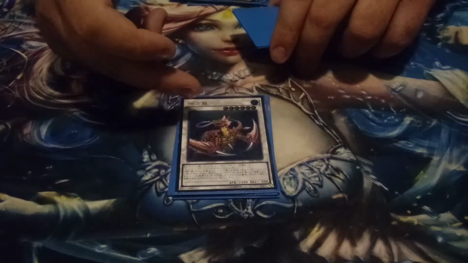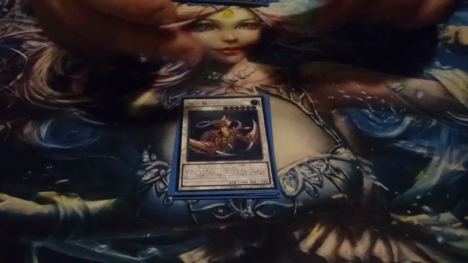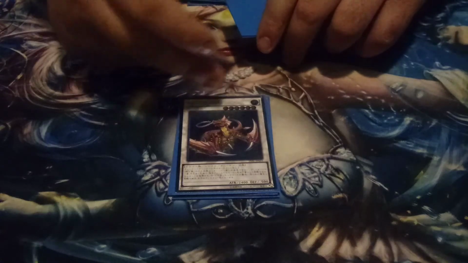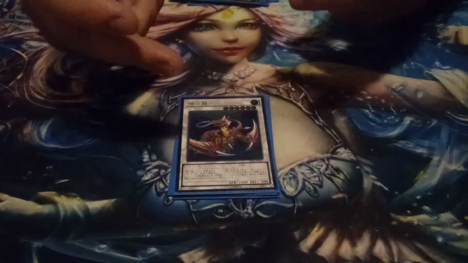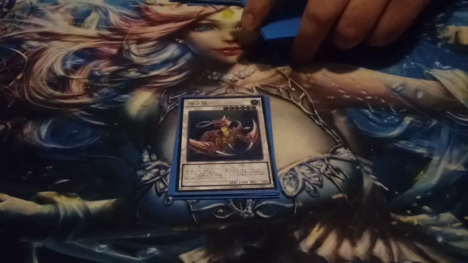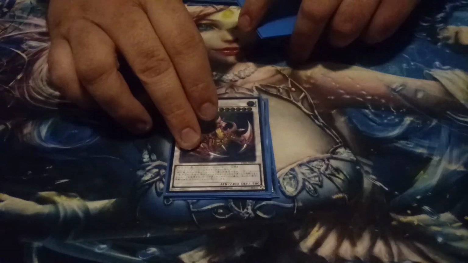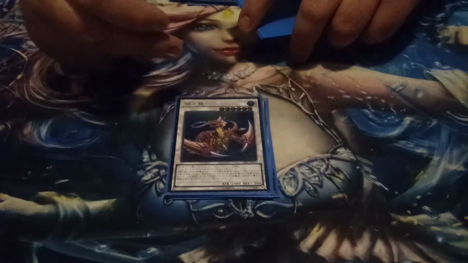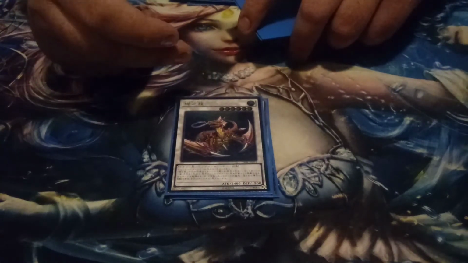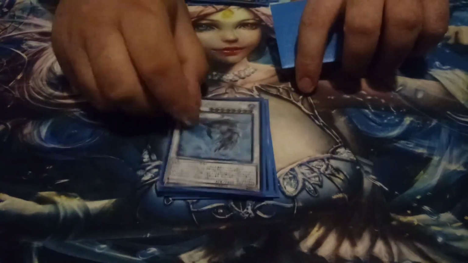Even though I can't Synchro Summon on my opponent's turn with it, I do have the Aquarium cards. I could go into it if I want to, because it is a tuner as well. So it's just kind of there as an option, honestly, kind of like a free draw.